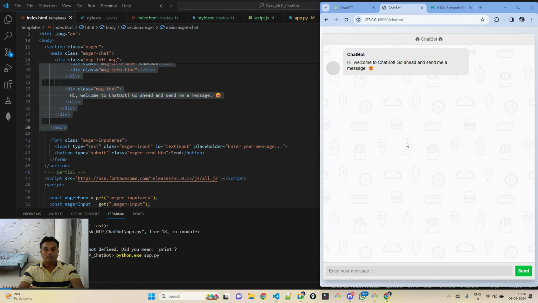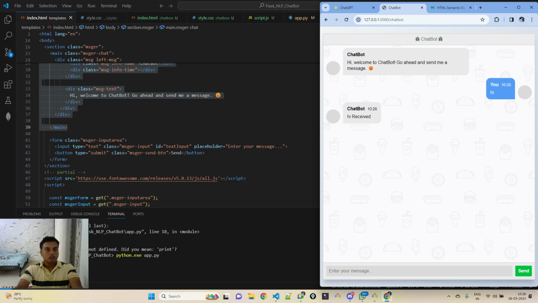Okay, and you have styles. The styles and all is with this class. Style is applied with the normal CSS. Okay, so don't worry about the styles. Let's worry about the functionality alone. Now, if I type something here, hi, and if I click send, it is going to the back end and it is coming back.